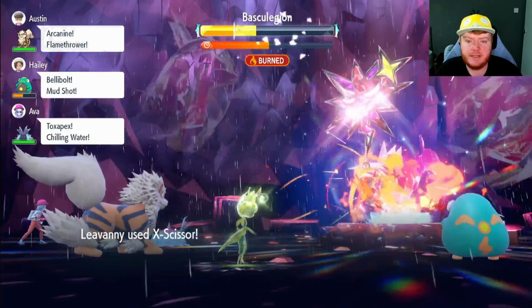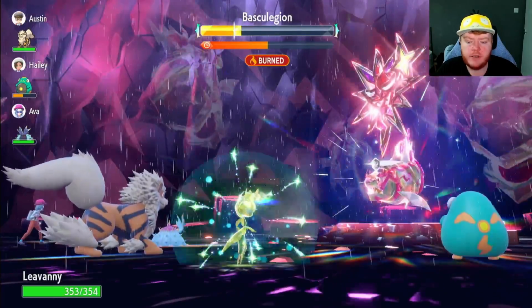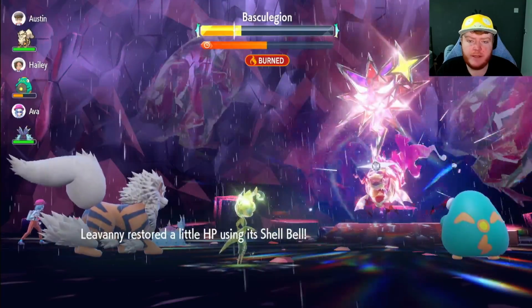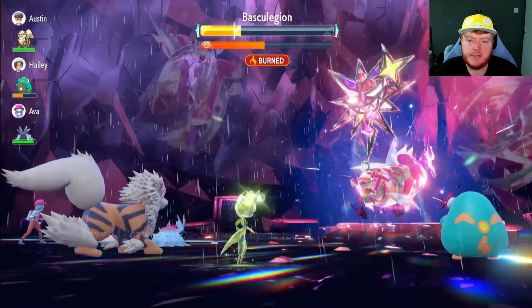We're going to switch to X Scissor here. Let's see how much damage this does. It does a lot of damage. We nearly break the shield, and we get that 1 health back that we didn't have before. Very nice. Let's see this Wave Crash. 54 damage because we lowered its attack so much.